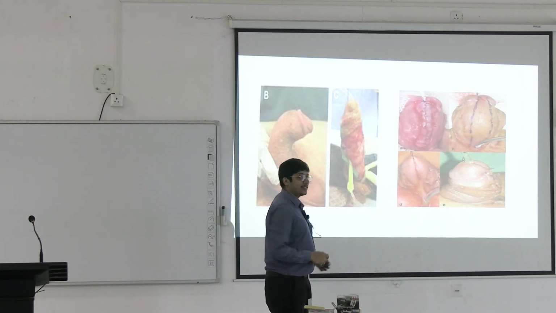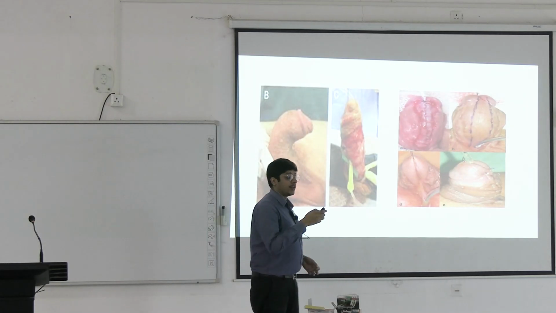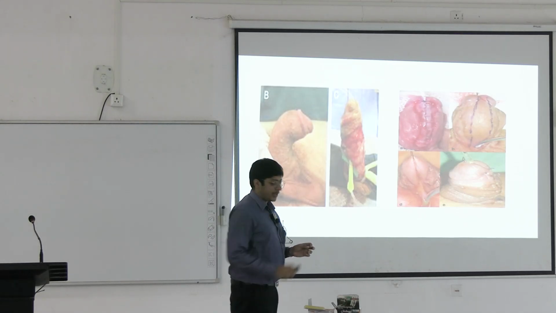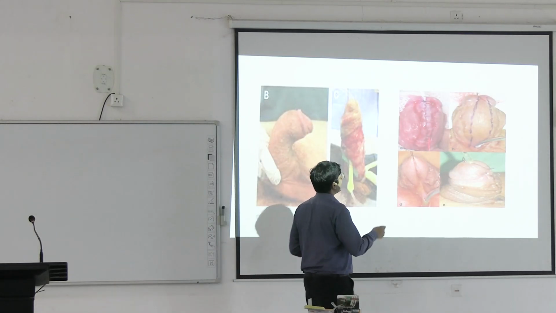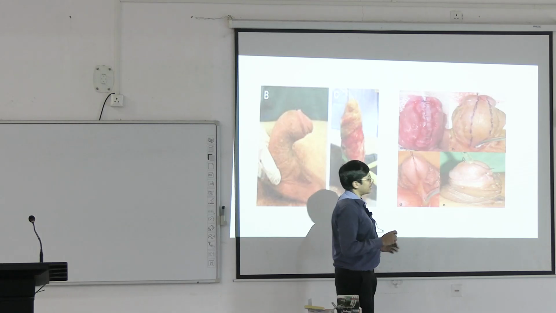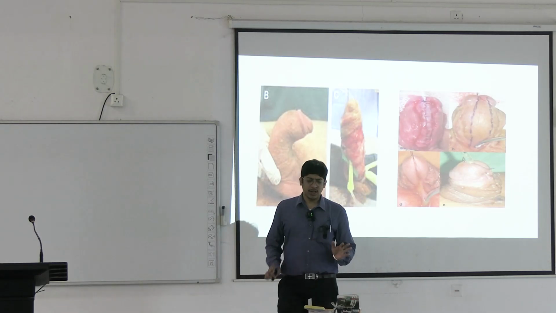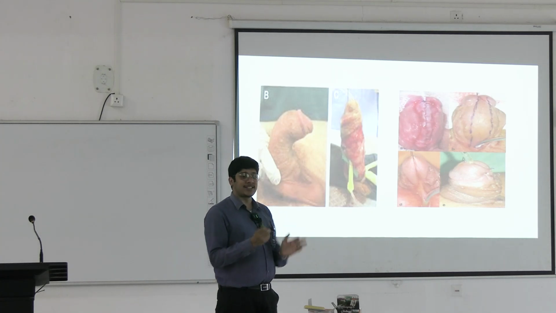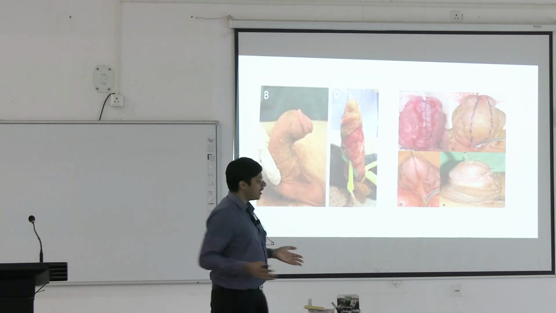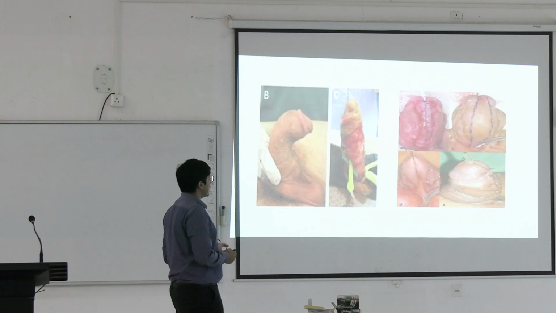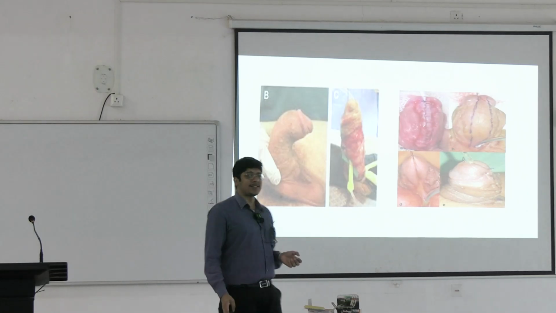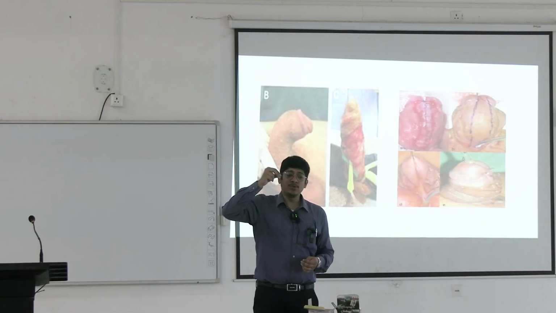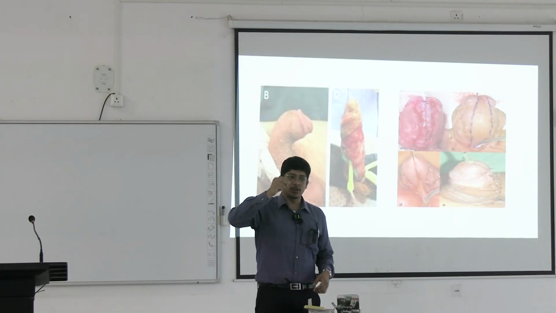Now we need to correct the position of the urethra. Urethral orifice repositioning to the tip is called urethroplasty, to create the rest of the urethra which was deficient. There are various ways to create the urethra. You need not go into so much detail, but the second step is urethroplasty, to create the new urethra with local or distant tissues. Once the urethroplasty is done, then we need to create the new meatus, the new site of opening of the urethra into the glans penis.